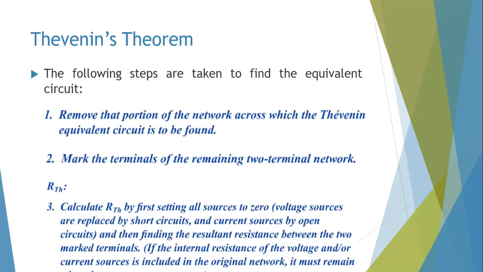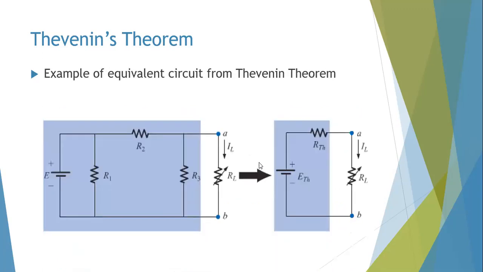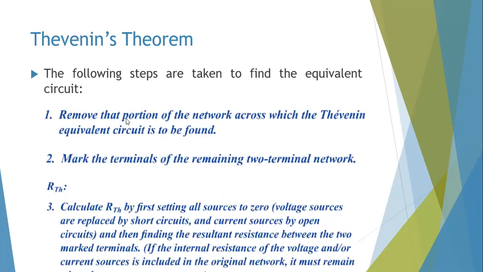The 5 steps you're going to look at in a few minutes are quite simple. When you are considering Thevenin's theorem for a circuit, you always need to see what portion of a circuit you want to apply the Thevenin equivalent circuit to. Like in this case, it was clear it's A and B because this is where your load is. So whenever you want to apply Thevenin's theorem to an electrical circuit, you will have to know at what two terminals you want to actually apply it. This is fundamental. So first, you will need to find that and then remove a portion of the network.